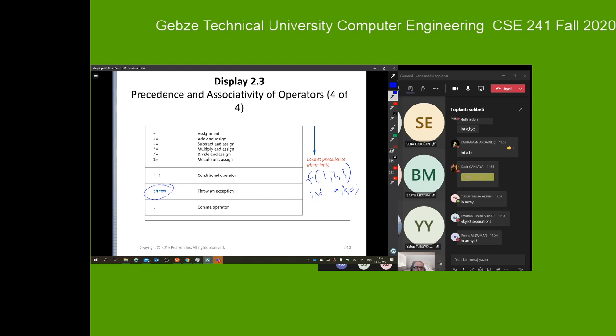No. So maybe I start from the other side. The second question, what does the comma operator do? No. Hussein, what you are saying is the same as F1, comma 2, comma 3. Object sequence, I don't know what that is. Nobody knows what that is, Berkan. No, it is not. So, what does the comma operator do? Does anybody know what the comma operator does?